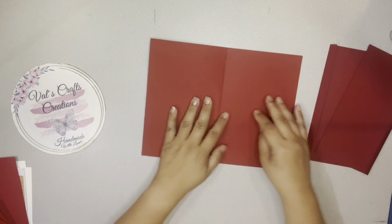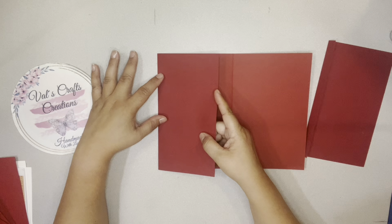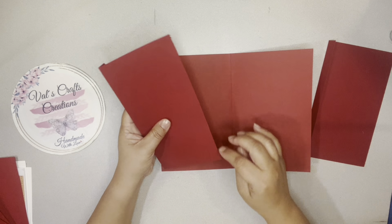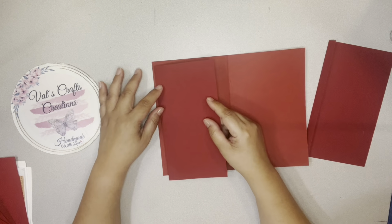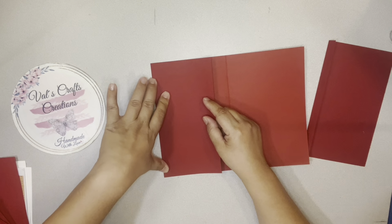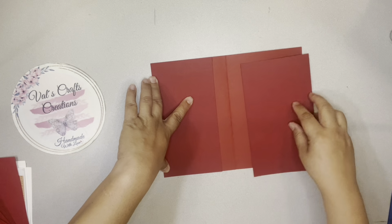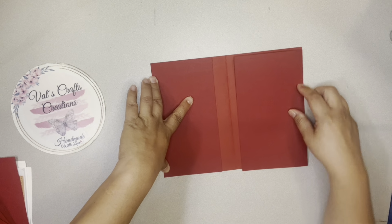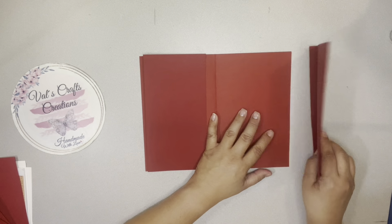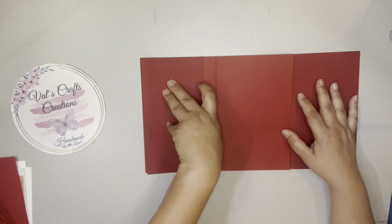So this one, the smaller one, is gonna go on this side. And after I decorate it, I wanna do like a decorative border or something. I don't know yet if I wanna add lace or what I'm gonna do, but my smaller one is gonna go there. My larger one is gonna go here, okay? And you can glue it here inside or you can glue it outside. I usually do it outside, so that's what I'm gonna do.